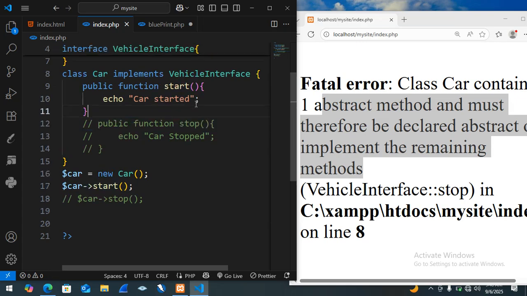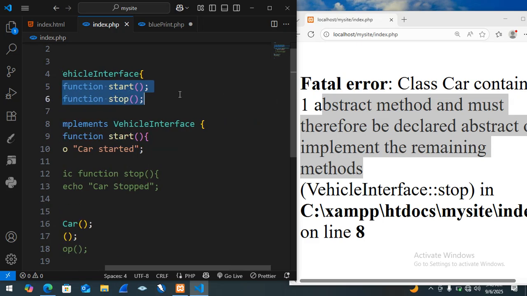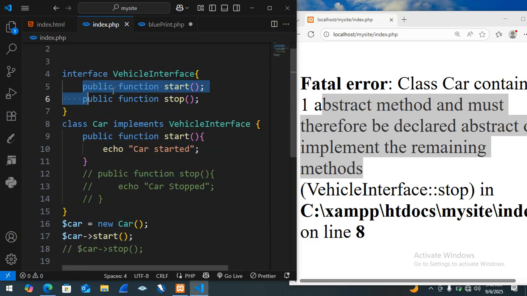So whenever we use interfaces and we use implements, we need to implement everything that is inside. We need to override all the functions that are inside that interface.